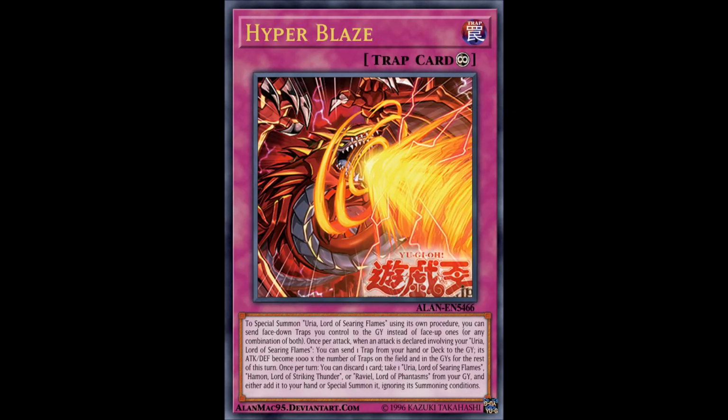Basically, that's the same thing that Hyperblaze also does for Uriah, as it allows you to use face-down trap cards as well, which is much easier to do than the Cerulean Skyfire, since you're most likely not going to be placing your normal spell cards face down, since you most likely tend to be activating those instead of placing them face down. So yeah, it also gives some niche little boosts to their respective Sacred Beasts.